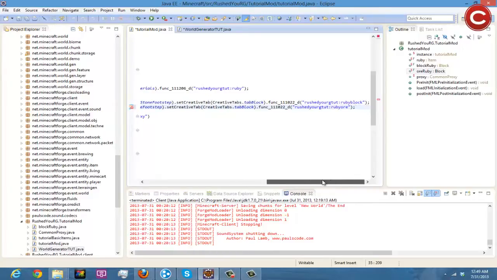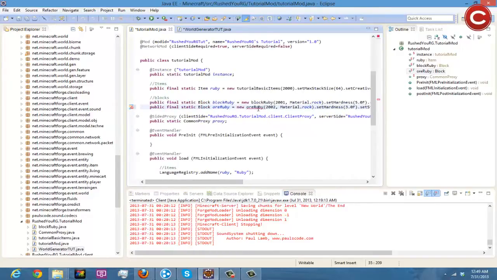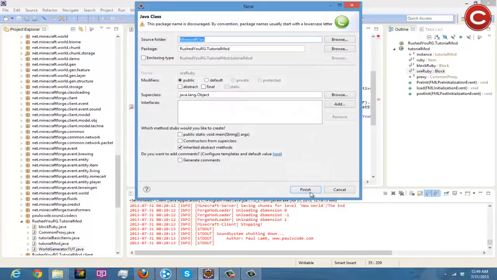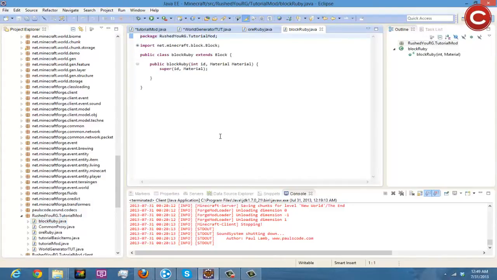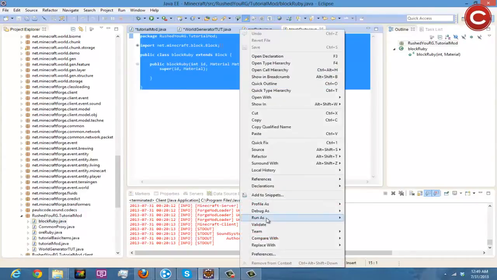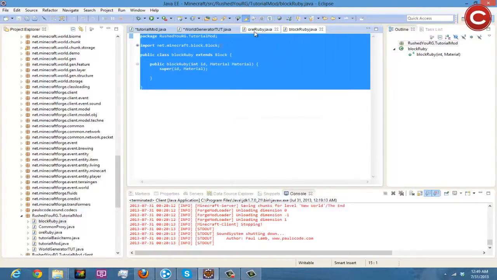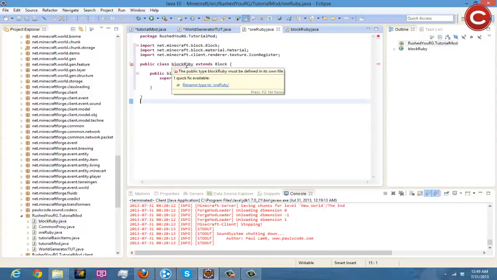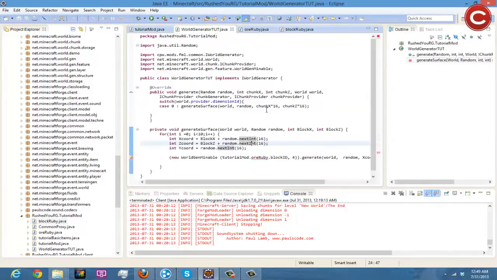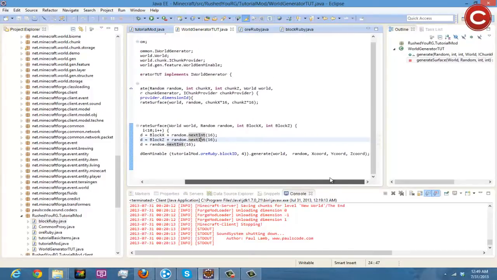Okay. Now we are going to come here and create our OreRuby class, finish, and then we are going to go to our BlockRuby and just copy everything, paste it, and rename it to OreRuby. So there you go. You're just going to save. All of that is good.